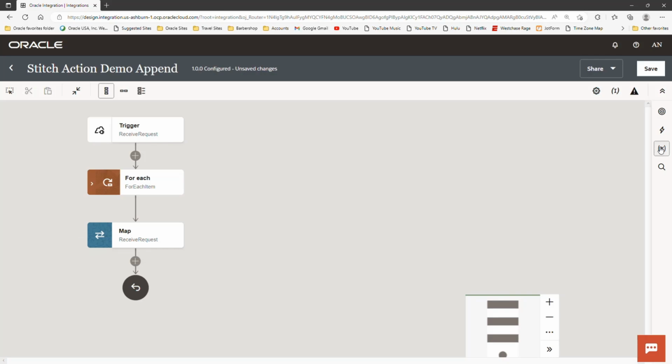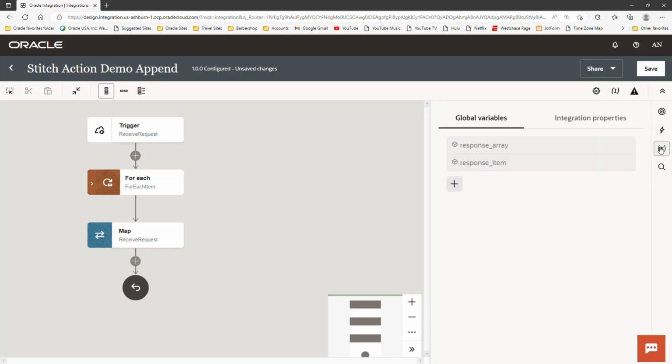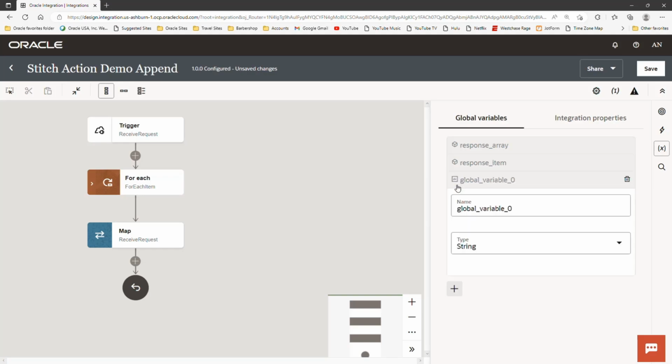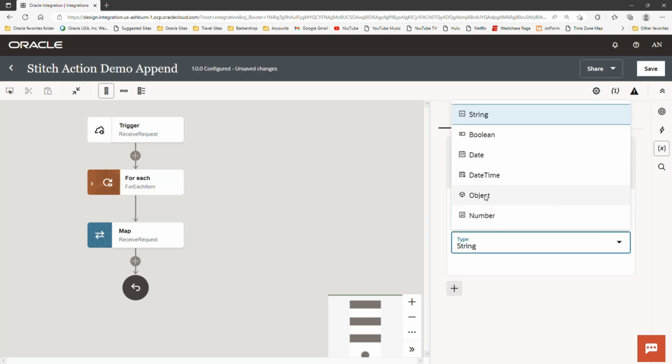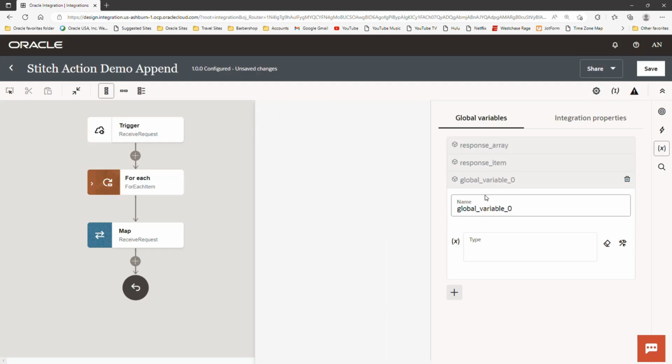One of the global variables is an array that exactly matches the response that he's expecting. The array of exists true or false. The other will be a temporary item. Now, how I built that, let's just kind of take a look, is you do it based upon the object that's involved.